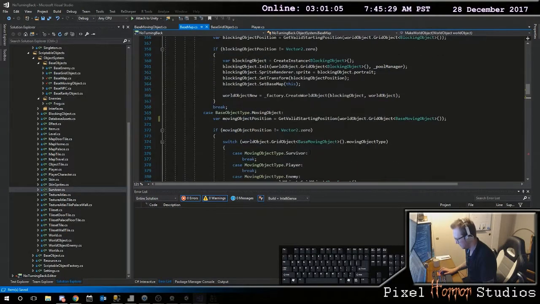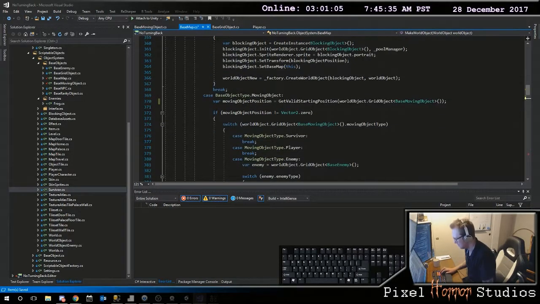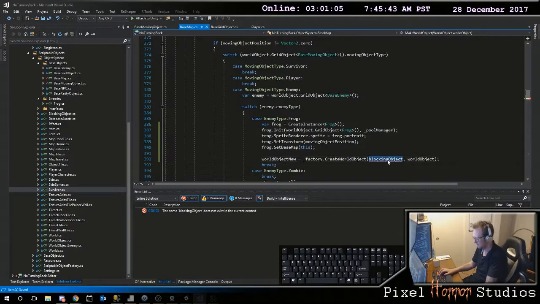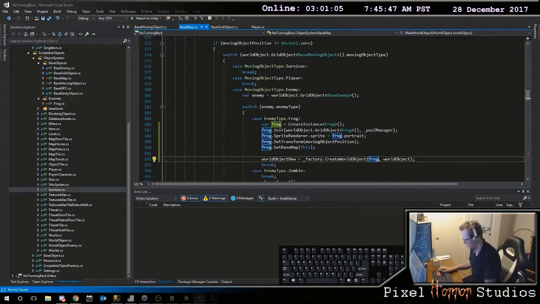And then at the end of all that, you need to make sure that your world object new here, that you're creating it. And now let's see what happens.